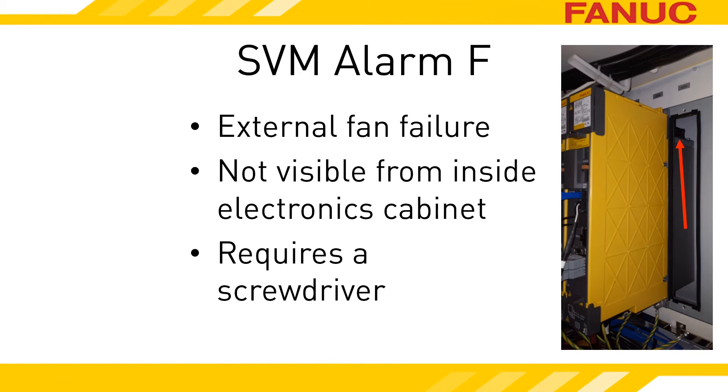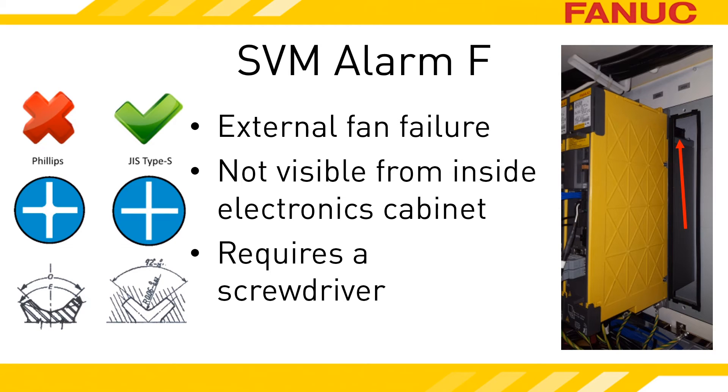Unlike the internal fan, you will need some tools. The one tool you will definitely need is a screwdriver. If you end up having to take the amp out, the tools you need will depend on what mounting hardware was used. Do yourself a favor and make sure the screwdriver is a Japanese Industrial Standard tipped screwdriver. At a quick glance, JIS and Phillips appear to be the same, but a close look reveals that their design is slightly divergent. This difference makes it easy for Phillips screwdrivers to strip out JIS screw heads when they are screwed in tight. Conveniently, JIS tips work great in Phillips screws, so if you've noticed problems with messing up screws when working on Asian-built equipment, you might want to consider changing out your Phillips screwdrivers for Japanese Industrial Standard versions.